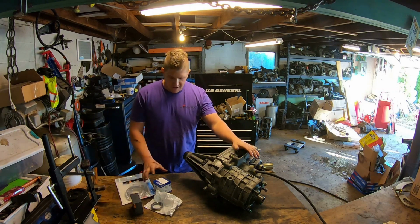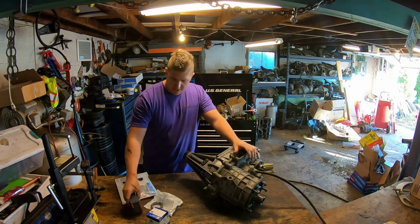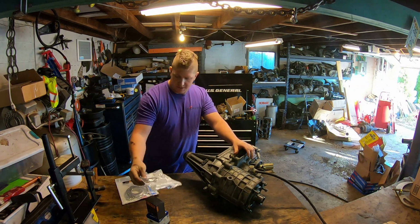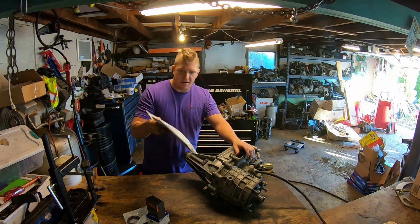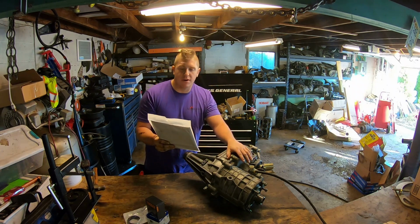All right, I've got a pile of parts here. I've got my new output bushing, output seal, new input seal, and the pump rub repair / prevention kit. Now this kit came from Merchant Automotive.